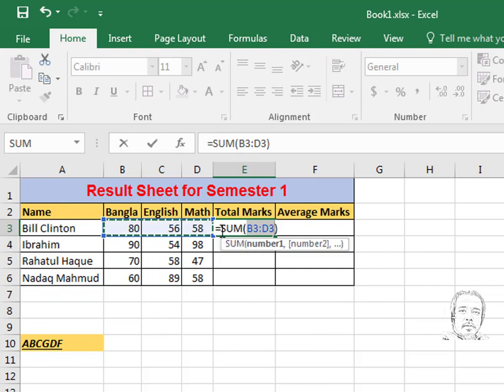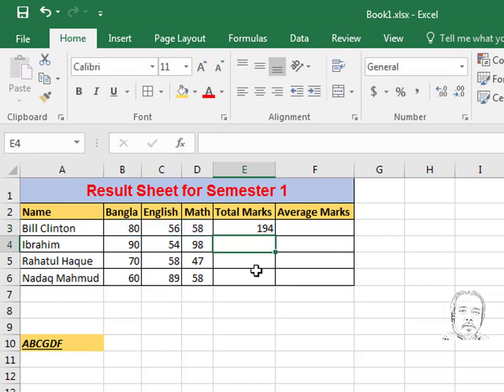Okay, every formula starts with an equal sign, and this SUM is for adding, and within this bracket is the range we have already spoken about. You see the B3, that means this range starts from the B3 cell and ends at the D3 cell. Now if we press enter, we will get the total amount. You must be wondering why auto sum calculates this range, because by default auto sum understands that it has to calculate the nearest range of cells.